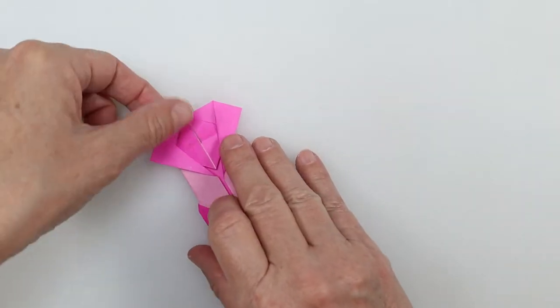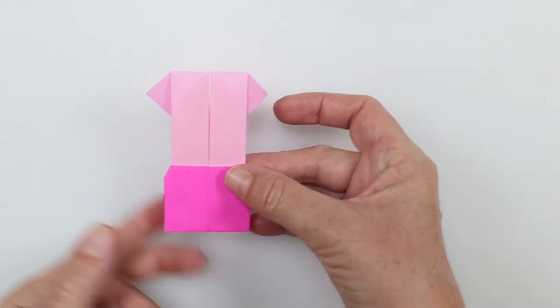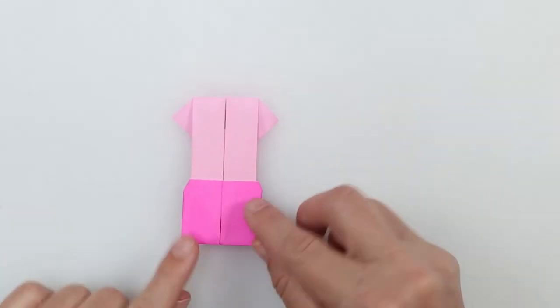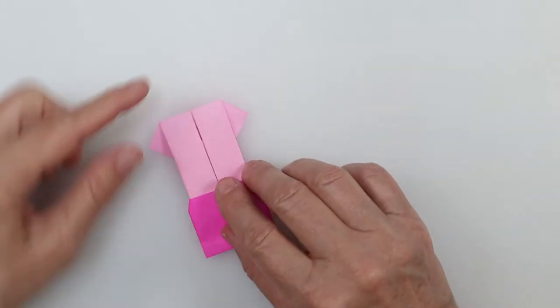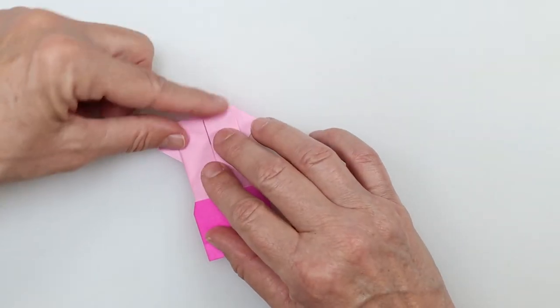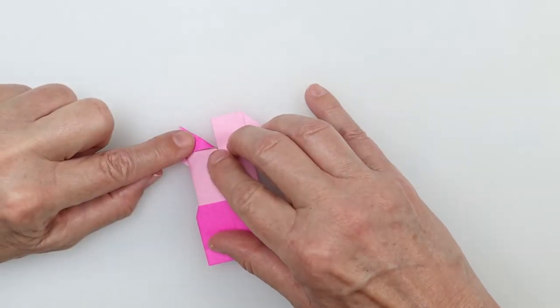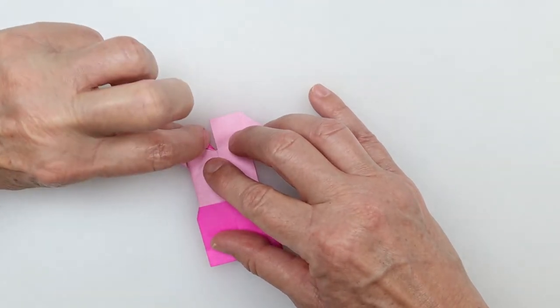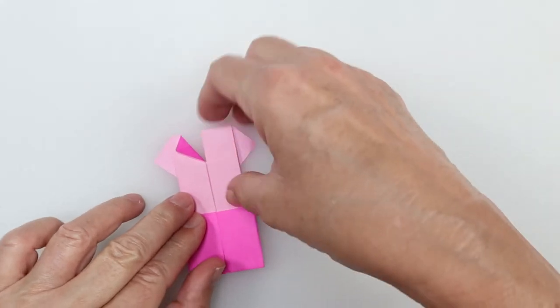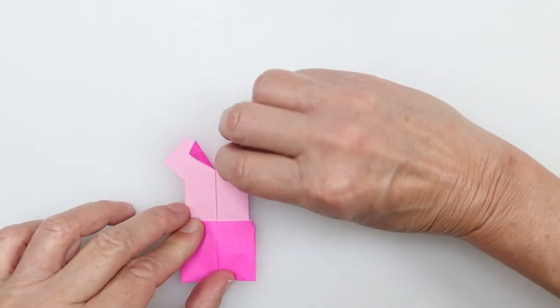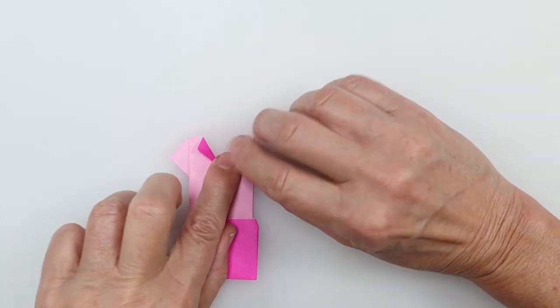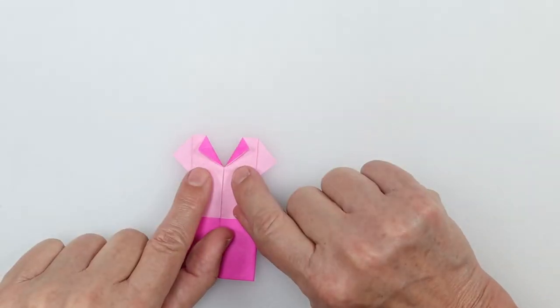You can always check it when you turn it over. So now I'm ready to turn it over, and you can see I've got this cute little top and bottom. And what I need to do now is just fold these little corners. I can make the neckline as deep or as shallow as I want or at whatever angle I want. So I'm just going to do a little cute little V right here. So I've got the V-neck.